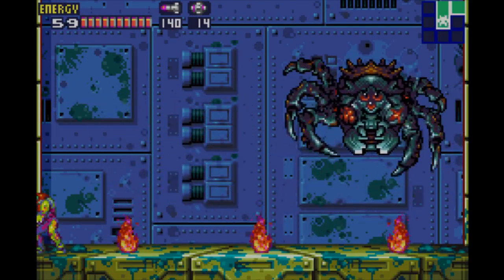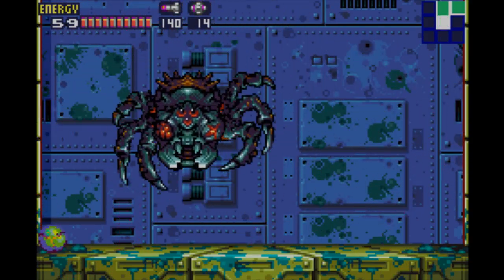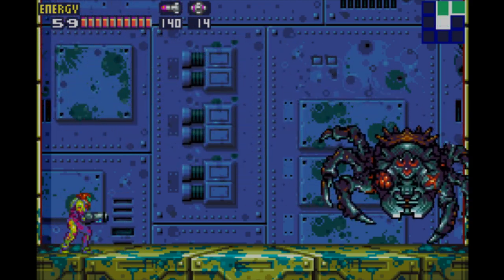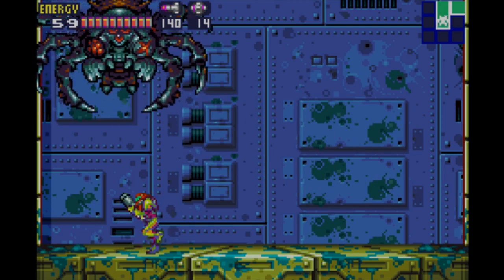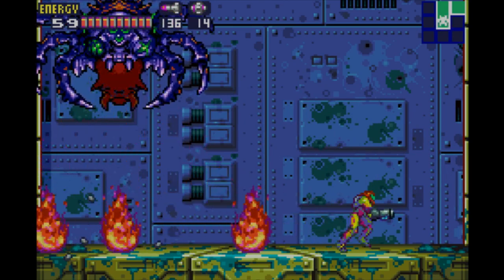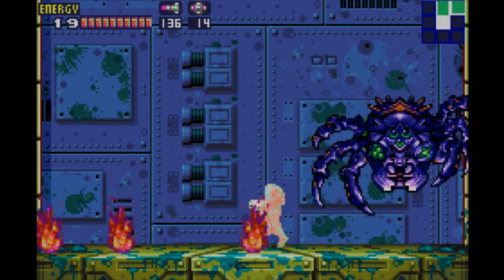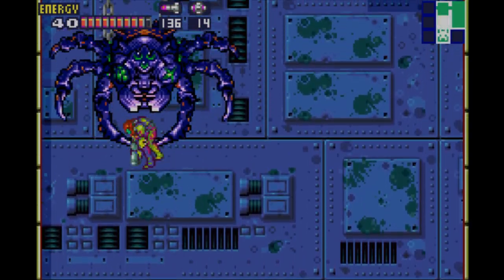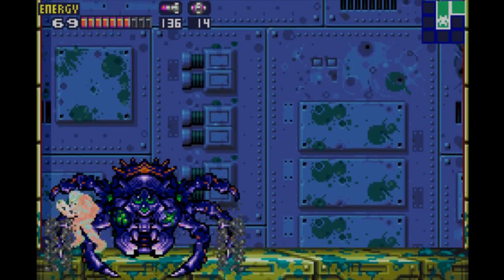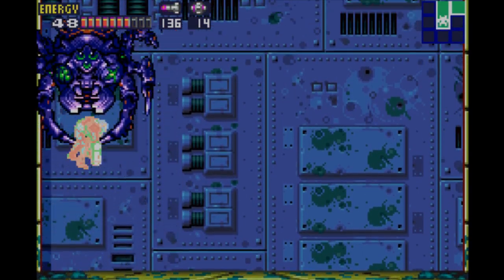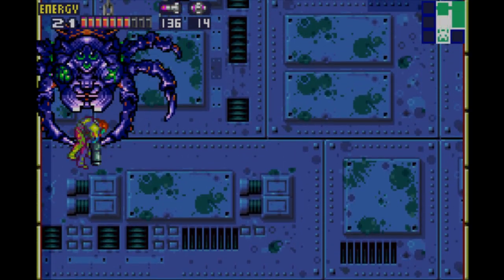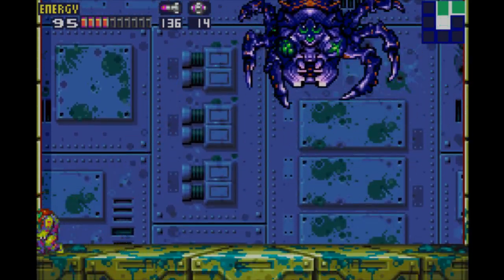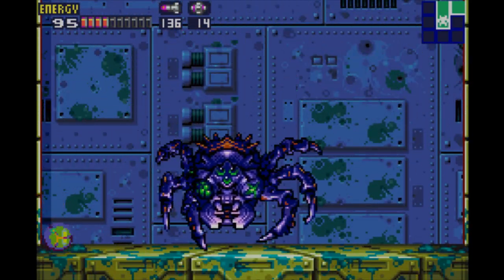Better take damage from the fire than... Oh yeah, the music's always been a high spot in the Metroid games. Okay, we got him down to purple. No, no, no, let me out. Oh, crap, really? No! Get me out of there. Okay. Whew. Yeah, but look at all the health he took out.